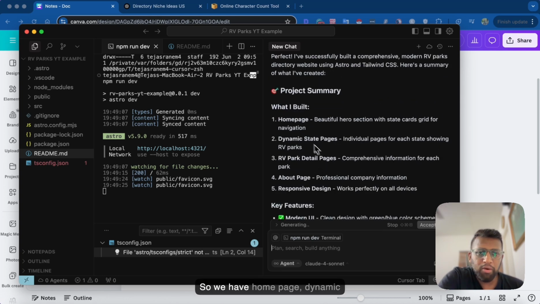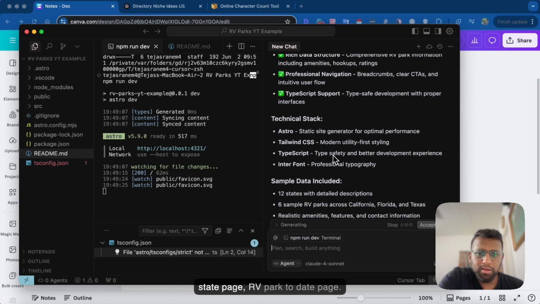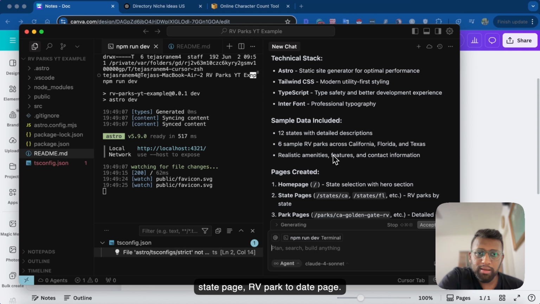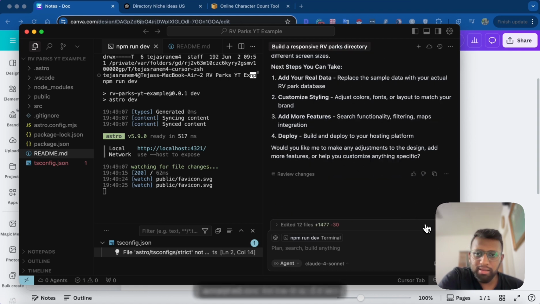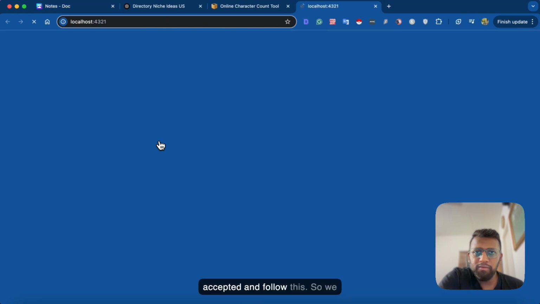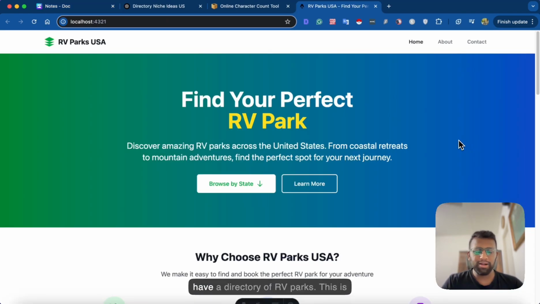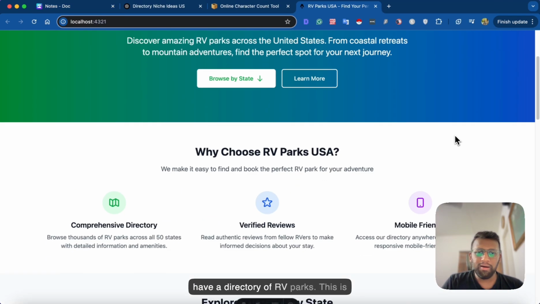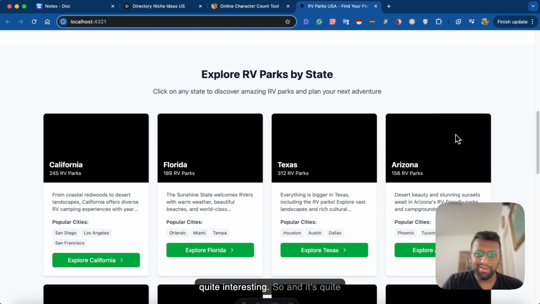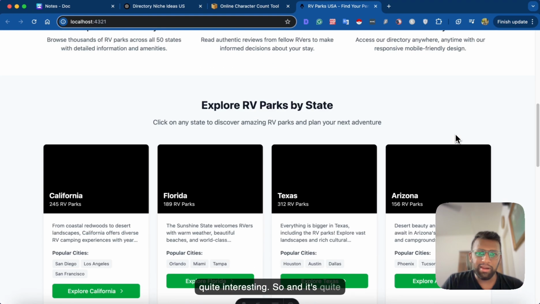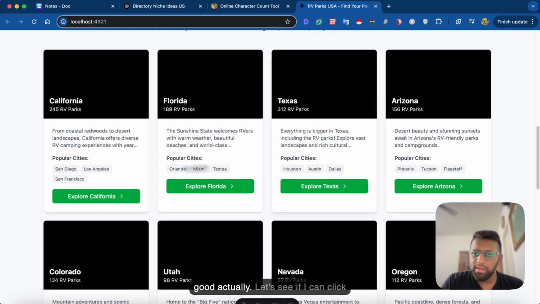So we have a home page, dynamic state page, and RV park detail page. Sample states we have, and this is accepted. So we have a directory of RV parks. Quite interesting, and it's quite good actually.